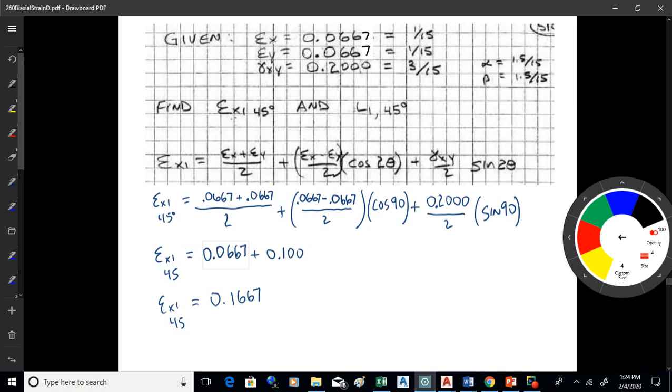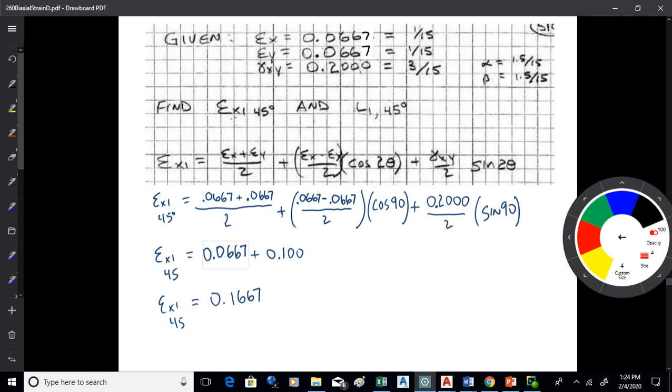So what I've drawn down there below is an original solid square. And then after these x and y strains are applied, I've got the dashed square, which isn't a square anymore, it's a rhombus, I think now. Okay, so let's look at how I drew that dashed box. It's similar to what I was doing a day or two ago with that rectangular plate that we were looking at. It's the same idea.